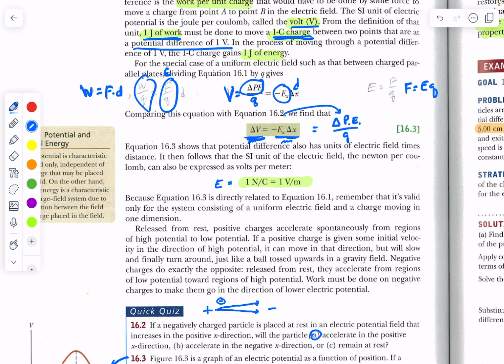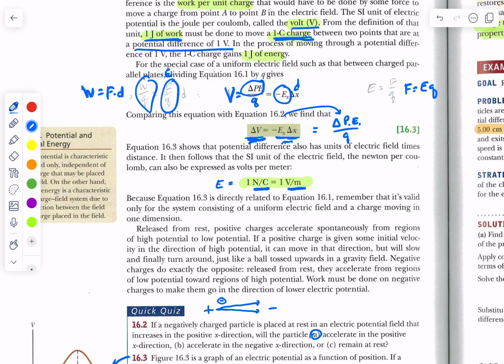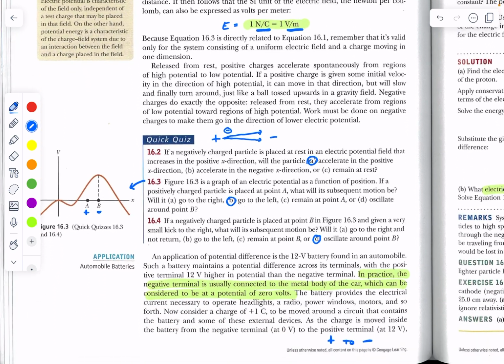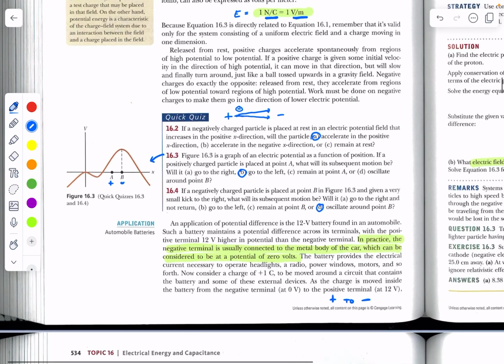And again, the negative sign depends upon whether the charged particle is moving spontaneously, naturally within the electrical field, or you're doing work on that charged particle to move it against the electrical field. And notice then that the units of a Newton per coulomb are the same thing as a volt per meter. And I'll let you do this quick quiz. I gave you some of the answers, so you didn't have to look them up in the back of the book, okay?